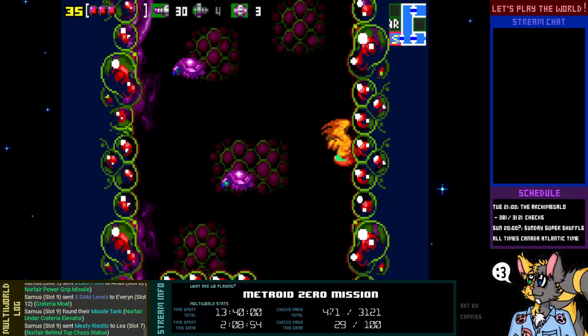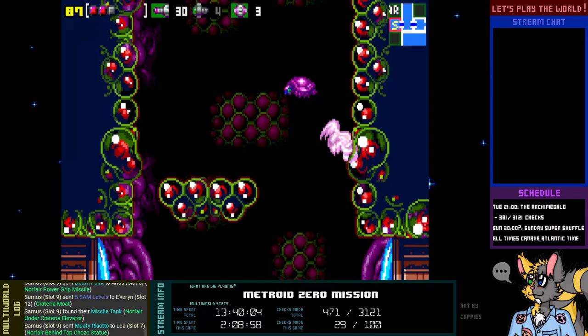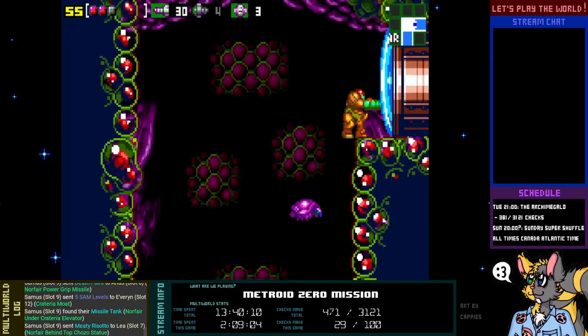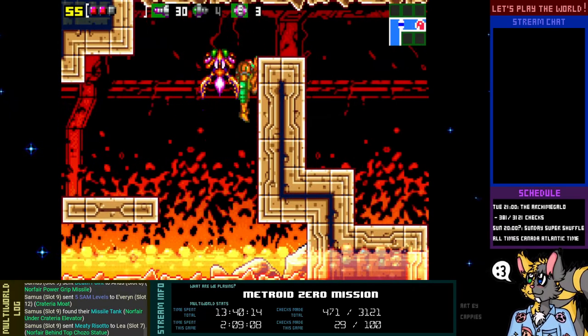Oh my goodness, get up there! What are you doing, Samus? Oh my goodness. There we go. That should not have taken 5,000 jumps.